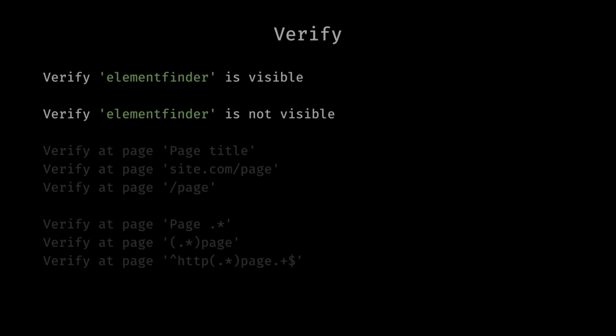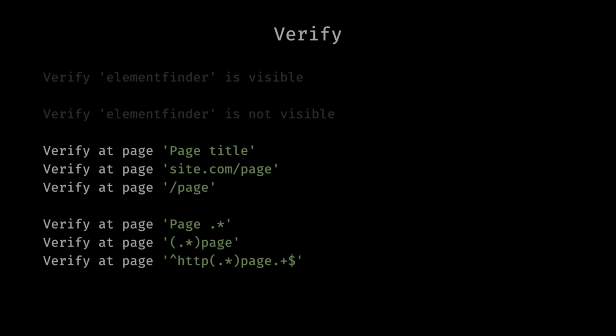Here are the verify steps for asserting that an element is visible or not visible. You can also use these steps to verify the state of an element on the page. So for example, instead of saying something like "verify button is green," you'd say "verify green button is visible." Not visible is the inverse. An element isn't visible if it's either in the DOM but not visible to the user, or non-existent at all. Smashtest makes no distinction between the two.